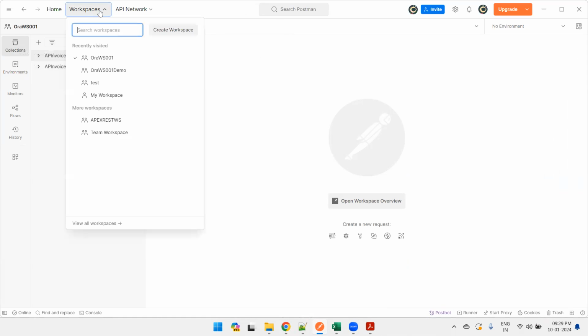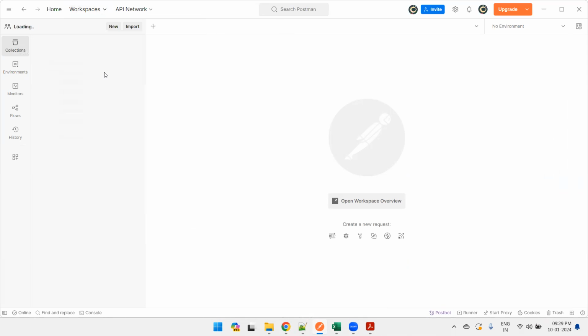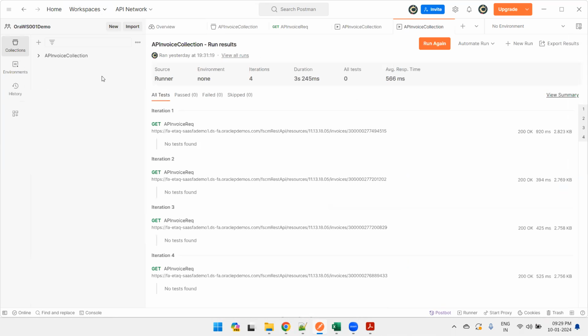As I already have this particular workspace, I'd better use the demo workspace here, in which I don't have any create logic. So I'll create it in the demo workspace. If you don't have a workspace, you can create one. If you have one, just use the existing one. I'll close the unnecessary things.